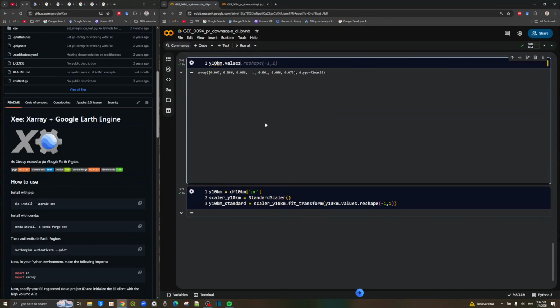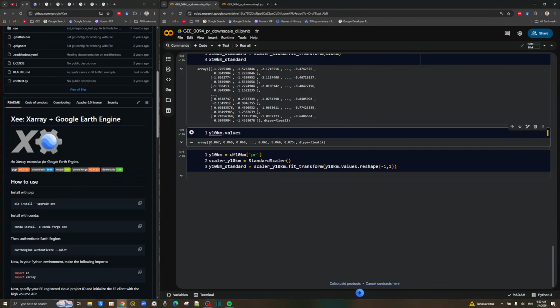When you get the values, you will have a horizontal array of the values, just like this. And if you get the shape, here you can see the dimension. It has only one dimension, but it should have two dimensions.